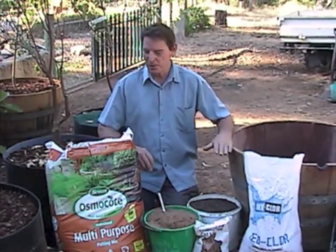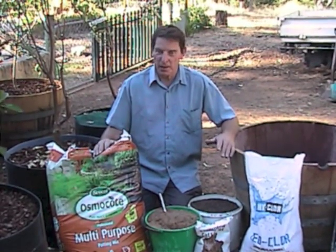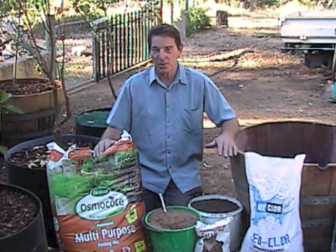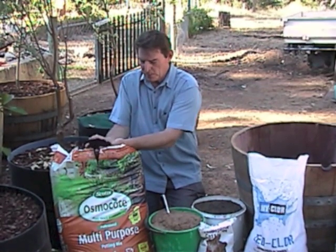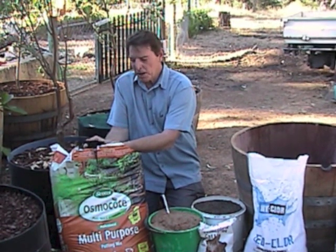Let's go through potting mixes. Number one, there's some very good potting mix products on the market. There's heaps of them, but please don't spend under $6 or $7 a bag. The cheap stuff is horrible. So these, beautiful, rich organic matter, really nice and light and friable, great to get early root establishment.